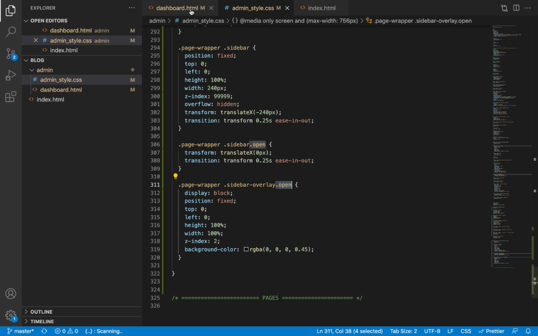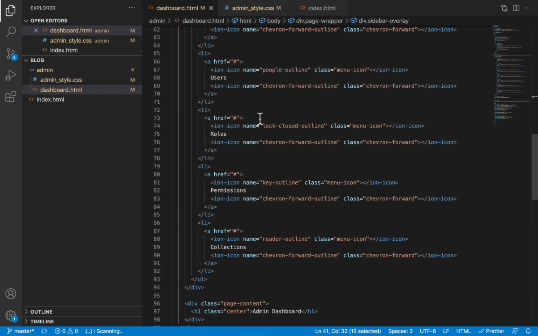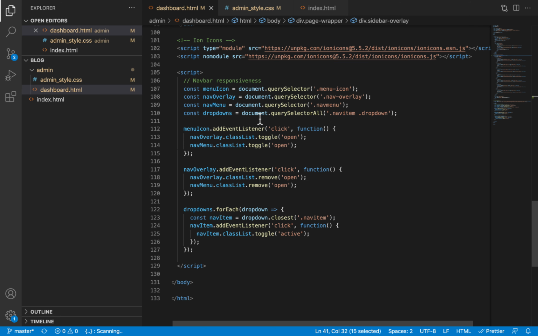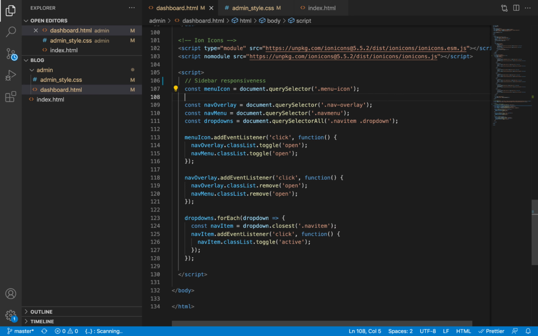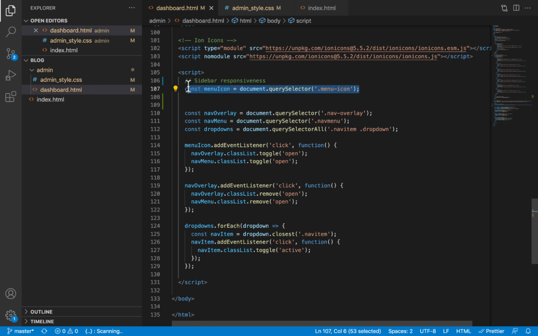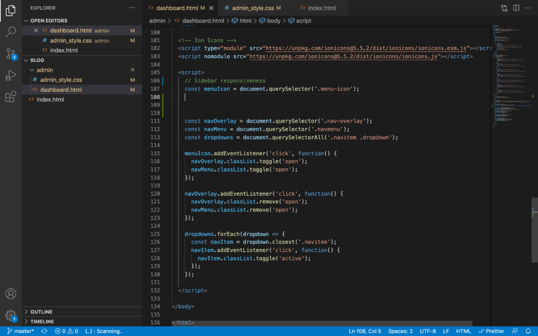So we go to our dashboard file, we scroll to the bottom where we have our JavaScript. This is no longer the navbar responsiveness. We will rename it to sidebar responsiveness. And we are going to use the same menu icon to animate the sidebar, so we'll leave that selector there. We are also going to select the sidebar.